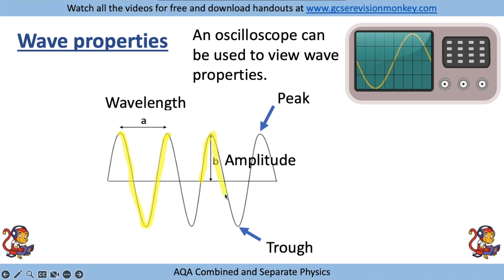down and up again to the same point would also be one complete wave. So you could also measure the wavelength between these 2 points, for example. That would also be wavelength, that would be same distance as you've measured over here in A.